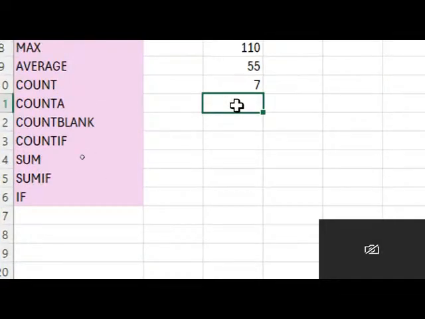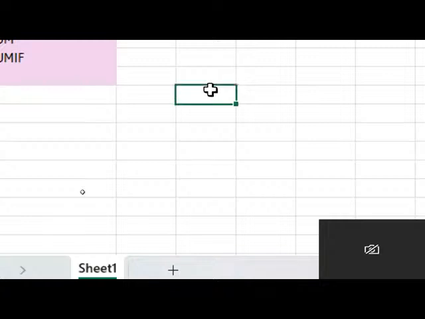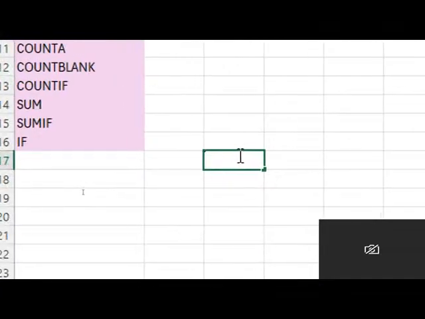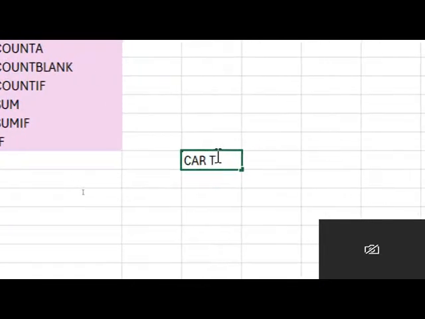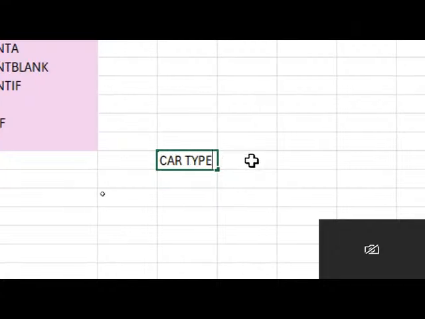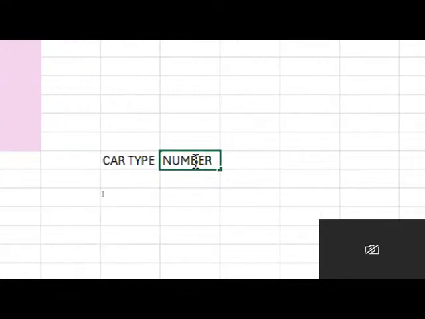Let's come down here and create something. Let's create this column, car type, and after car type we have car number.